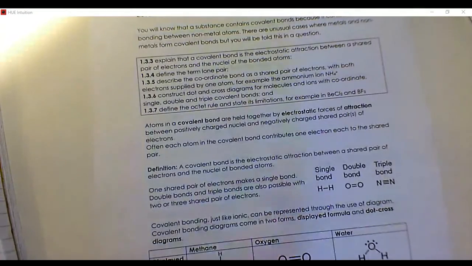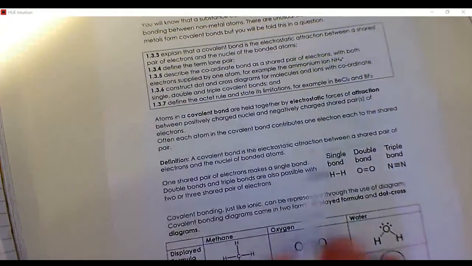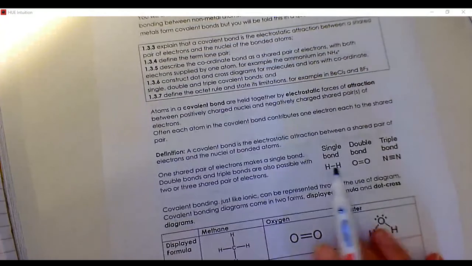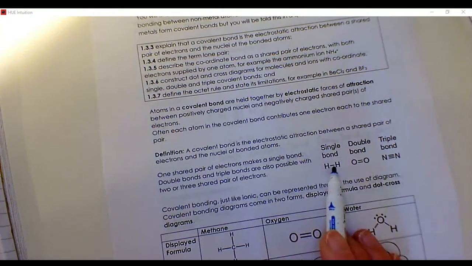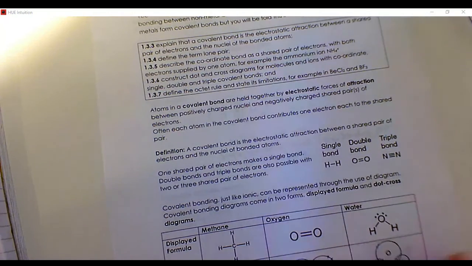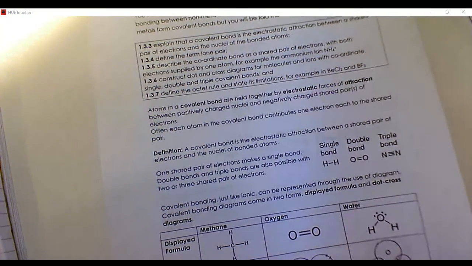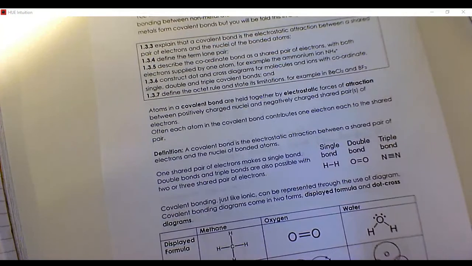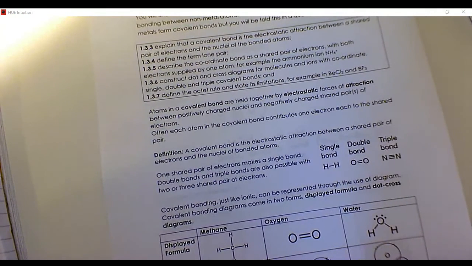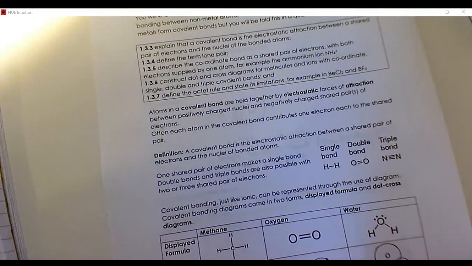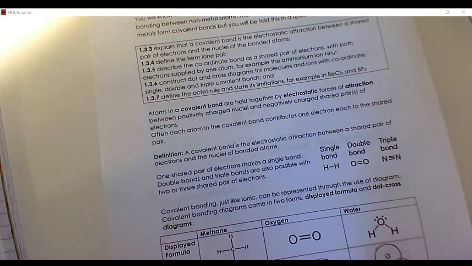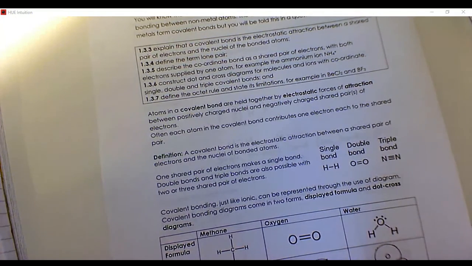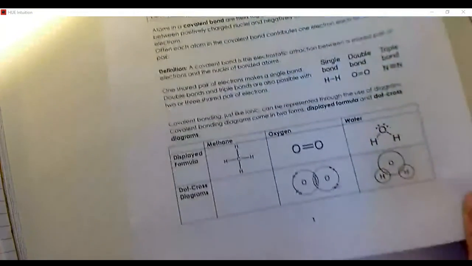Okay, so we've got the definition, and then there's something that should be very familiar: the idea of a single covalent bond, a double covalent bond, a triple covalent bond, and that's to do with the number of shared pairs of electrons. I'll let you read that yourselves. If you're not sure, please go onto Chem Guide or GCSE Bitesize, or just Google what is meant. But be careful with your Google resources. If you put in single bond AS level or single covalent bond GCSE level, you'll get much better hits. Otherwise you might get university stuff, and you don't want to go there yet.